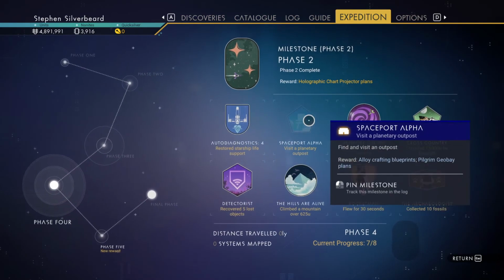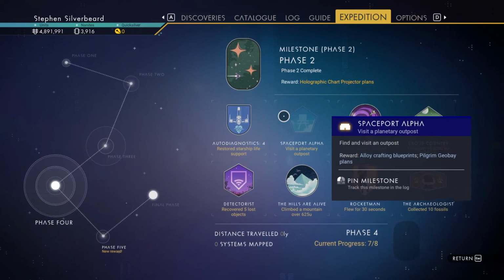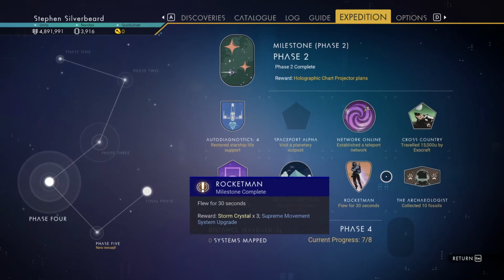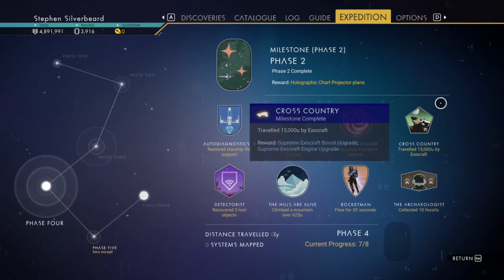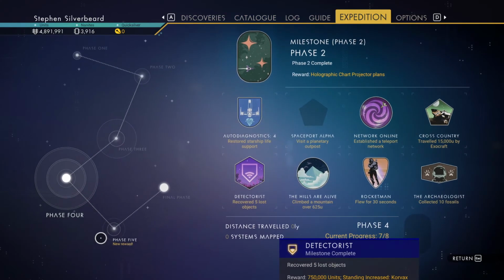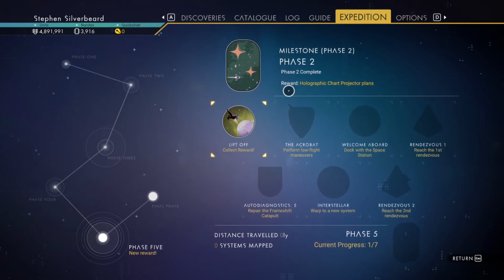Now, phase 4 involves finding a planetary outpost, which I'm assuming is a trading station. So what we're going to be doing in this part is moving towards using the ship more, because in the last part I managed to grind through and get this cross-country mission by wandering around with the Minotaur, and then of course we got quite a lot to do in this final phase 5.